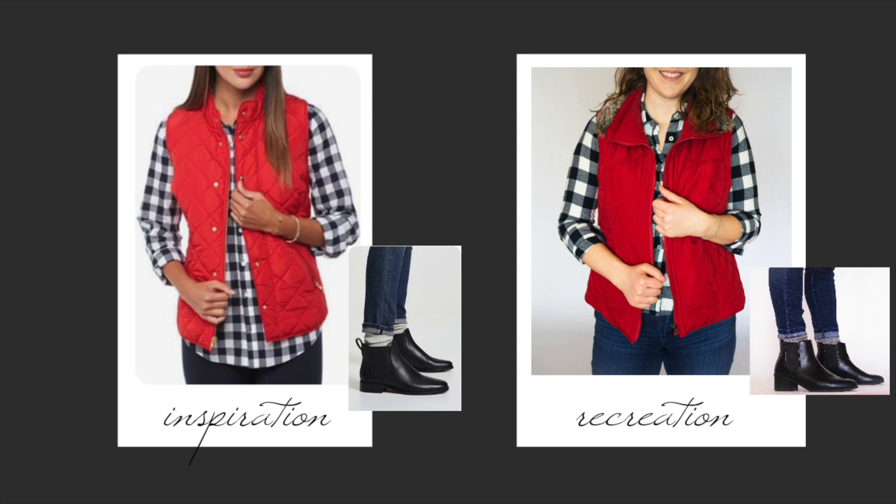These are all the outfits from my winter Pinterest board that I'm going to recreate. I do have a couple others on here that I feel like I could have done, so maybe I'll do another round of this before the season is up. I hope you enjoyed this video — I had a lot of fun making it and I hope you give this a try. I think whatever size wardrobe you have, this is a good exercise to do if you're feeling envious of somebody else's style — that closet envy feeling. Go shop your own closet, see what pieces you have that are similar, and try to recreate that look. I feel like it helps you discover new outfit ideas and get a little more creative and inspired with what you already have.